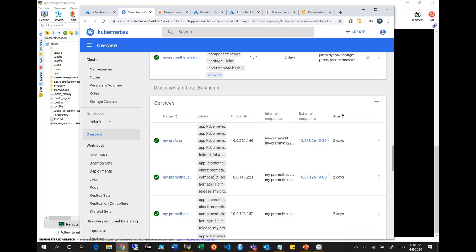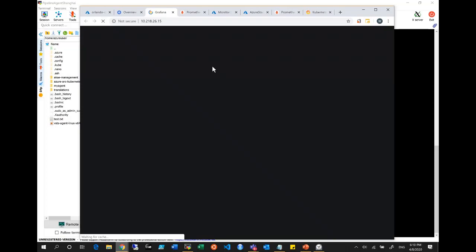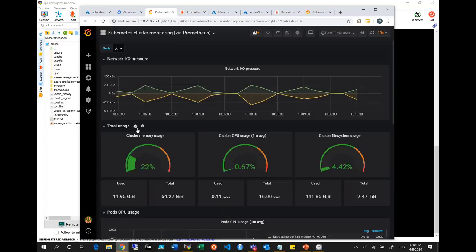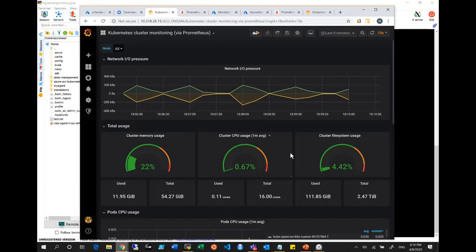Another one that I have deployed is this my Grafana, which is a nice, handy user interface that actually works along with Prometheus very well, and it provides very nice dashboarding for you. So again, this is what it means to run a Kubernetes cluster on Azure Stack Hub. If you had done it anywhere else, it's no different.